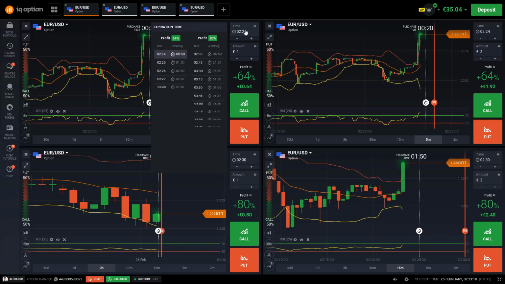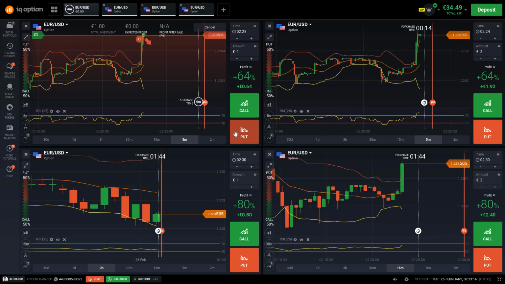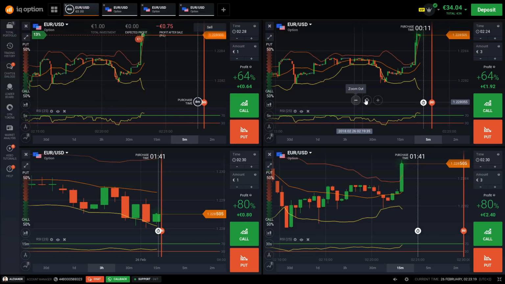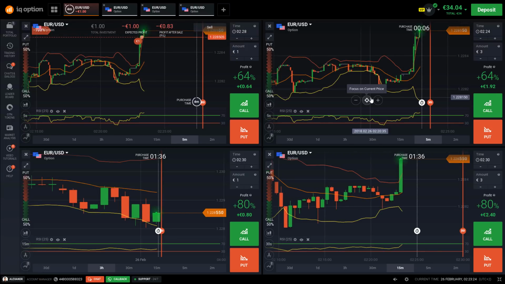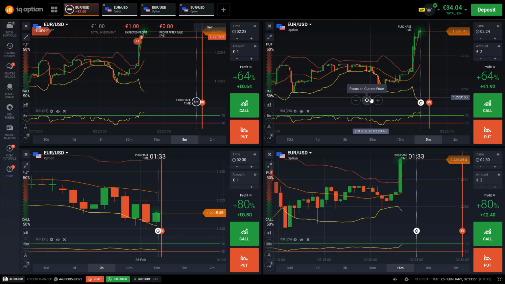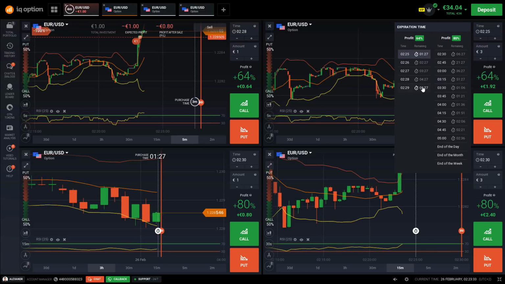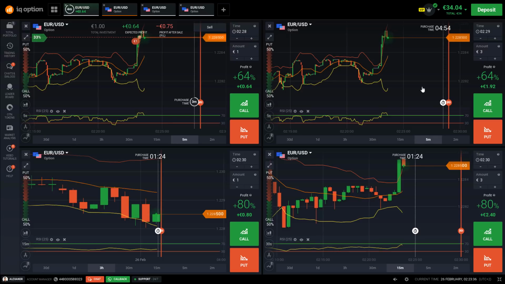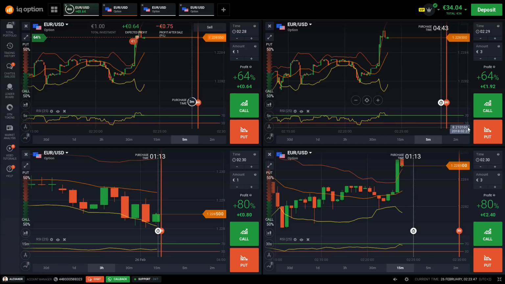Okay, so now here's a big green spike. So I'm gonna give a full 5 minutes expiry with a hope the candle's gonna come down, but the green is still growing. But on the 30-second chart, RSI has reached the top limit. So it is very likely the red's gonna come down.